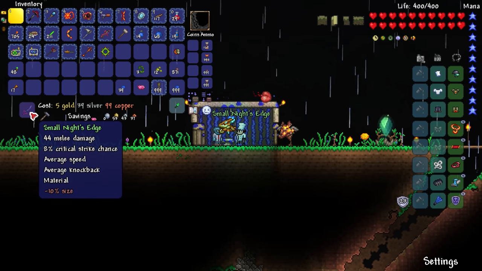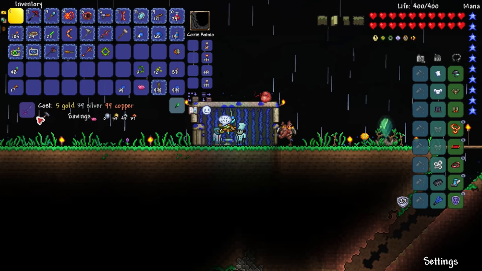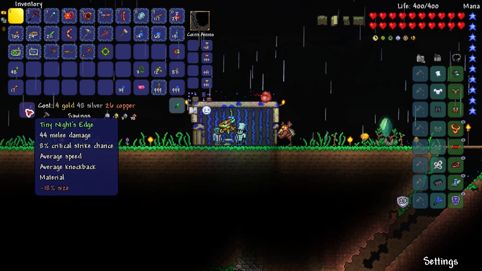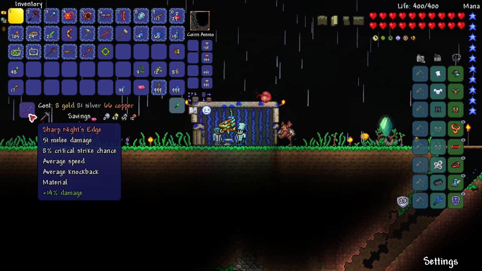Let's do it. Boom. What? Small? Oh! Well, at least it's only 5 gold. Only 5 gold. Oh, whoops. Tiny! Are you kidding me? Sharp. Oh. 51. You know what? That's probably about as good as that's going to get. We spent a lot of gold already.